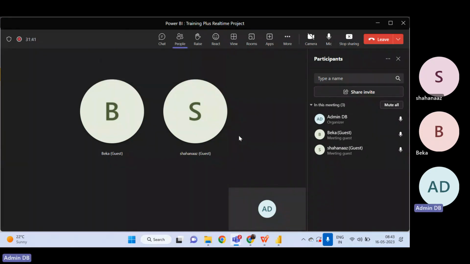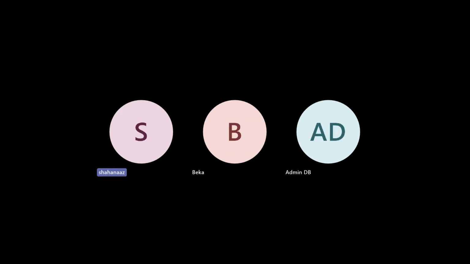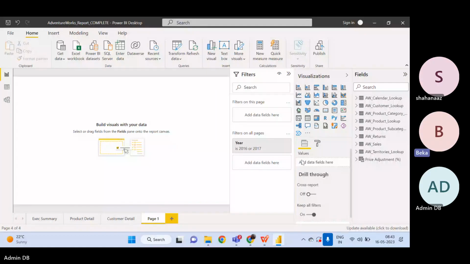What are you seeing right now? I can see your screen where it is showing the meeting section. Okay. Are you able to see now? Yeah, I can see it now. Yes.